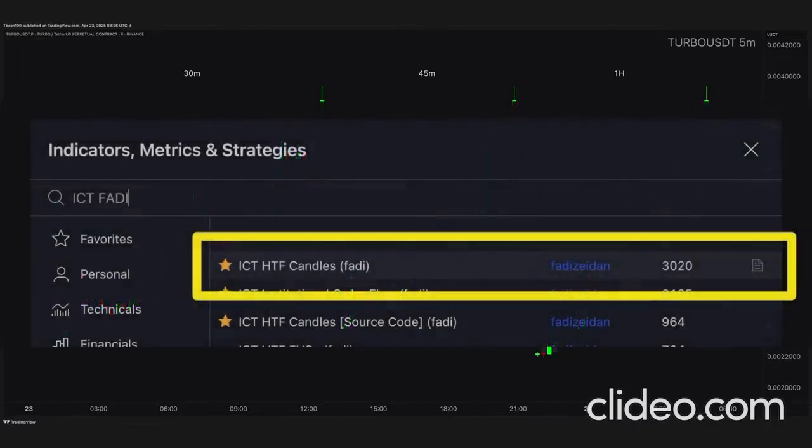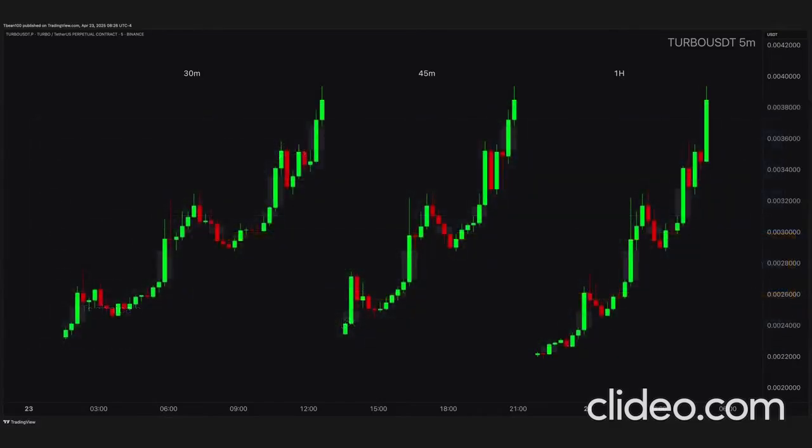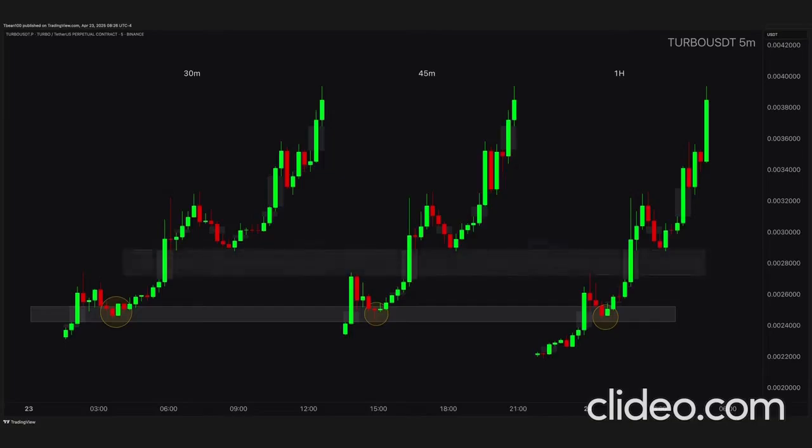By using our indicator ICT high time frame candles, we were able to analyze the entry locations. The coin gave us a total of 3 amazing entry areas, all thanks to our indicator. It all started right at the bottom with a multi-top location consisting of multi-time frame imbalances. Then the same thing happened above. And then the same thing happened one more time.